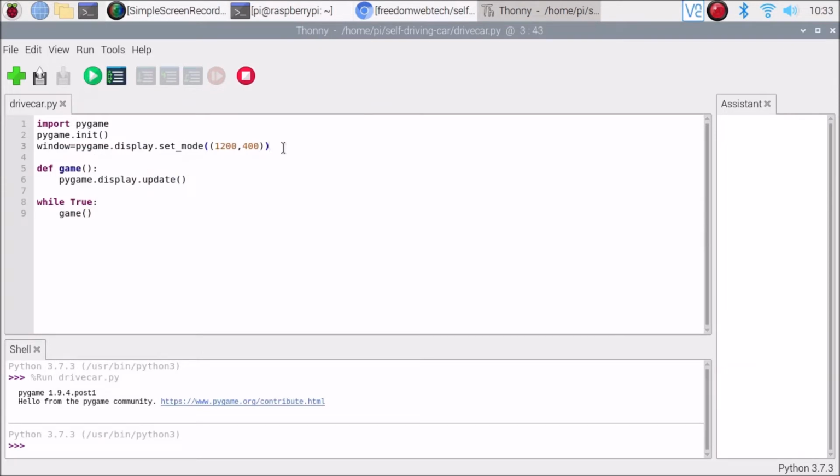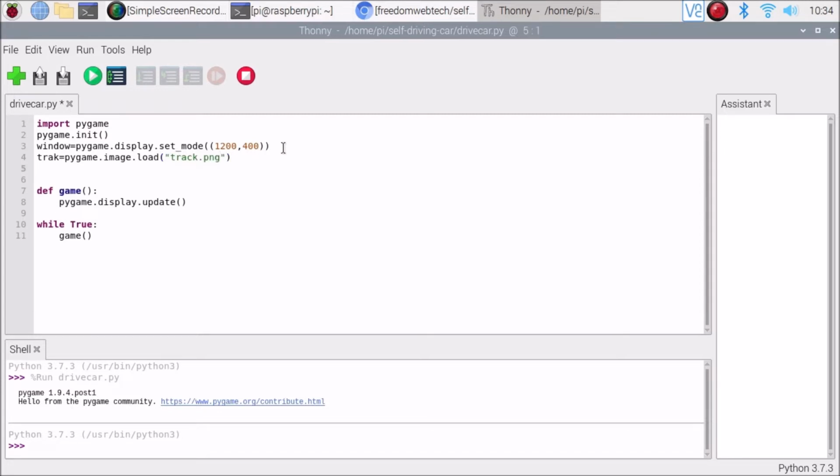So first we are going to load our track image. So track is just a variable, and this track is basically our track image. So pygame.image, and as I mentioned, we are going to load our image, so we need to mention load. So pygame.image.load, and we are going to load our track image. So track.png. Okay, that's it.